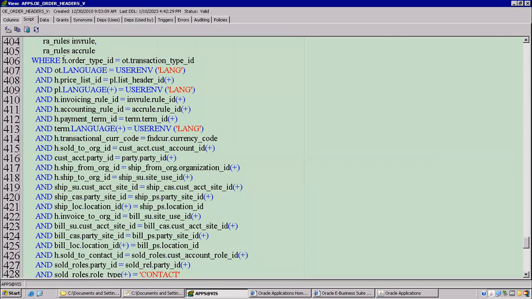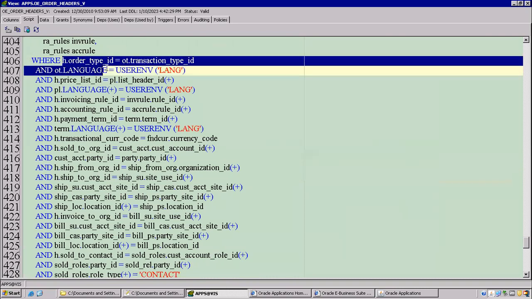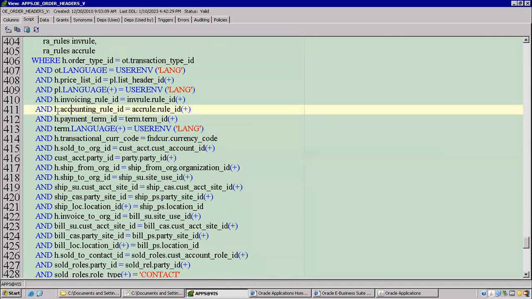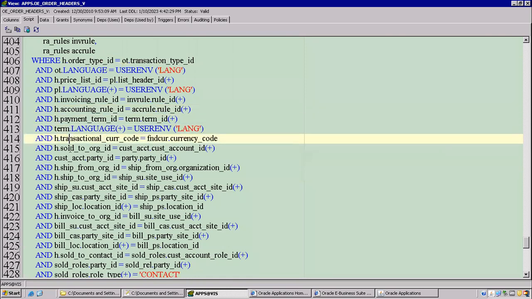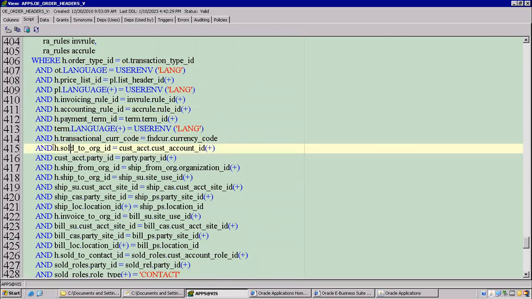H and cust account. From here you need to search H cust account. Line by line only we have to see. What is the join? Sold to org ID from OE headers, and then cust account is cust account ID. And do you know why they have given this particular symbol? Joins, are you aware? Like equijoin.